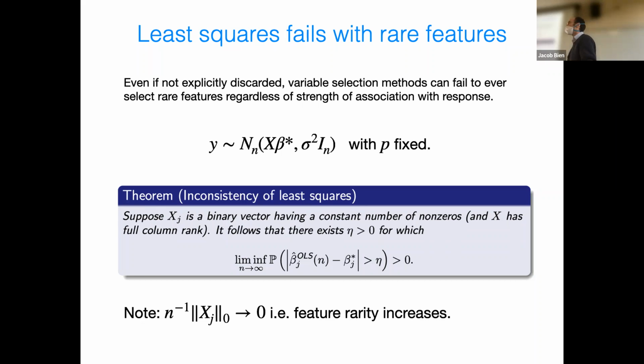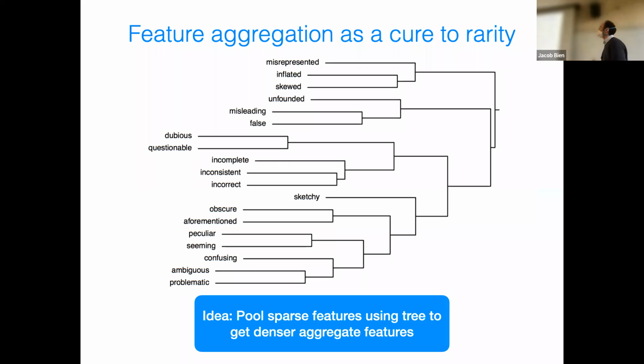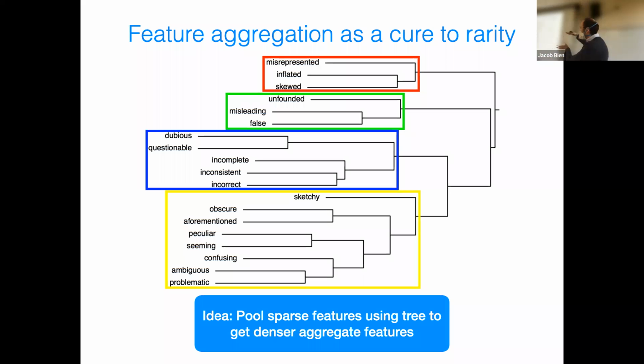So what can we do? Well, as you can guess from how I started this, we're going to attempt to aggregate these rare features into less rare ones. The idea is that if you have some sort of tree that organizes these very rare features together, we could use the tree to aggregate. So for example, here we started with a bunch of features. Now just think of it as only 4 features, where in the yellow box, any time any of these words occur, that would count as an event.